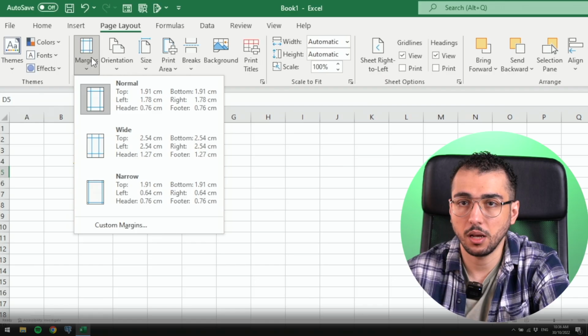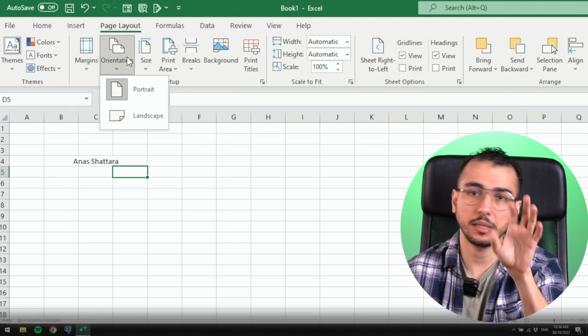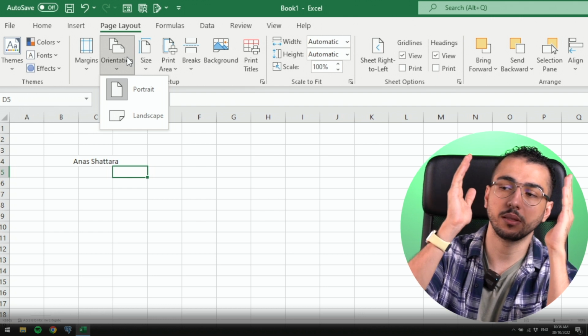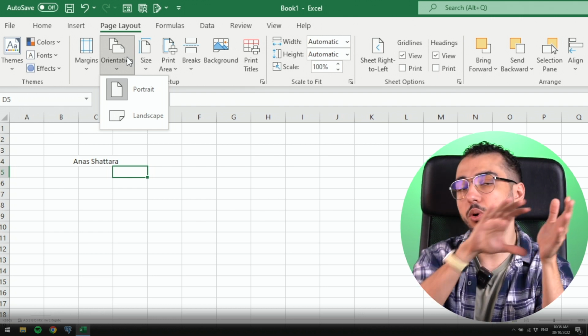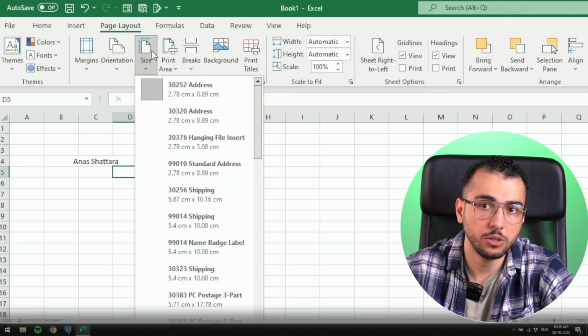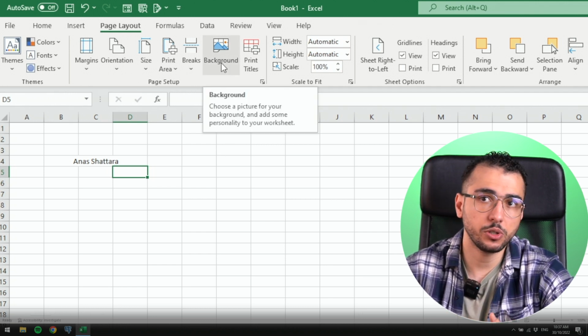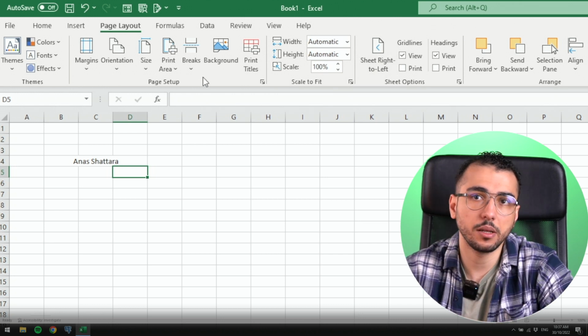And that takes us to the third tab, which is page layout. Now, from its name, page layout, it means that you can change the layout in terms of size, in terms of margins, if you want to be printing the content of the sheets later on, and also the orientation. So depending on the reports or the data that you're dealing with, some people like to present the data in a portrait manner or in a landscape manner. Of course, the size of the papers can change, and this has to do very much with print. You can add a background to the sheet, and of course, it will give you many other options here.